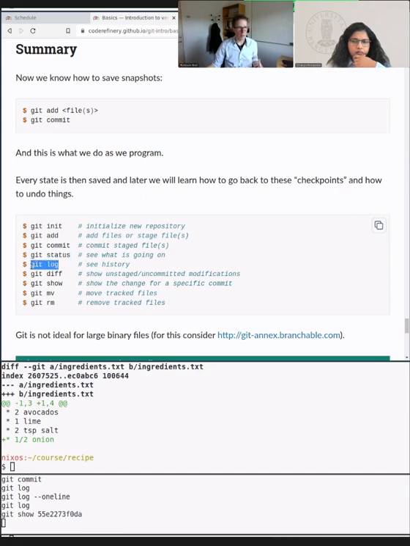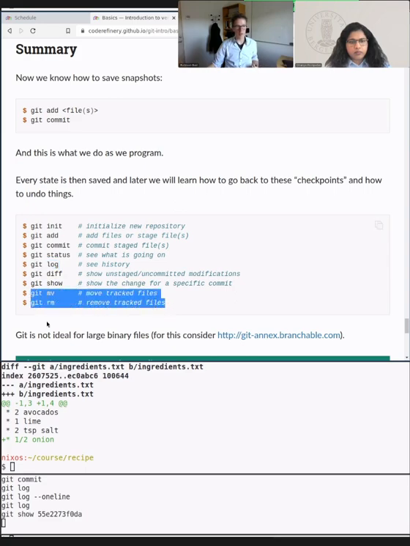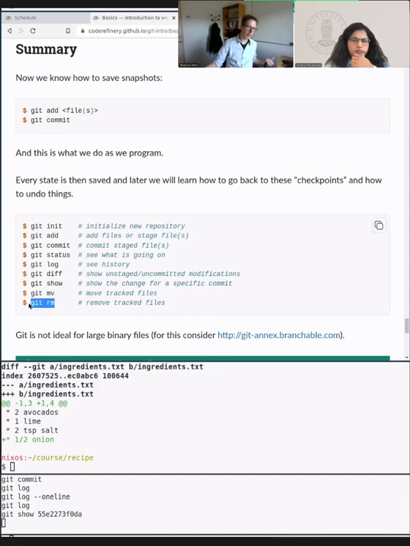And these commands have lots of options on their own. We have seen git log with one line, but there are other options. So we can inspect differences between commits. If you know the identifiers, you can do git diff identifier one, identifier two, and see what happened between these two. What we haven't discussed, but this is part of an optional exercise you can try out later, is that you can also remove files and move files. But note that they will not get deleted from the history. They will still exist in the history if they have been tracked, but now you can remove them from your project.